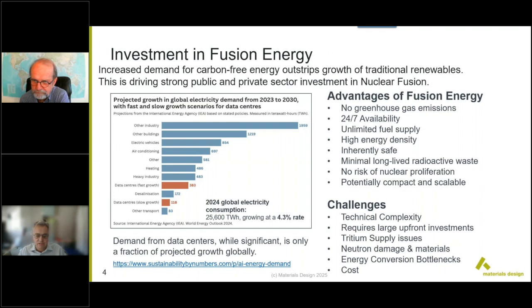Tritium is one of the easier fuels to fuse. There is, at least in the initial phases, a supply issue, although there are ways of breeding tritium as part of the process. And from a materials perspective, the key challenges are mostly around the fact that you need materials that withstand extremely high temperatures, and that can also withstand the neutron damage happening to the materials. And there are also a number of other bottlenecks, of course, that all contribute to the cost. And so for commercial applications of fusion, it's ultimately the key goal of all of us as a community to bring down the cost of this extremely promising energy.